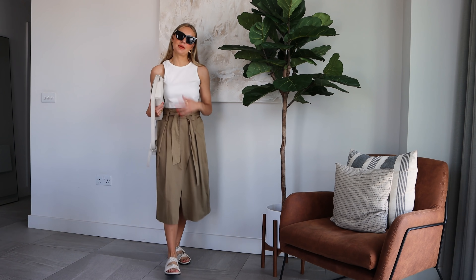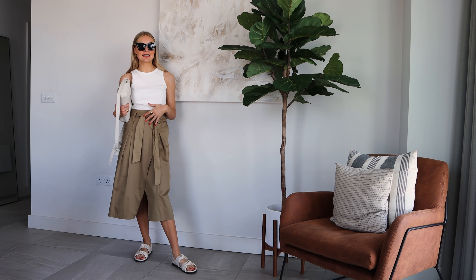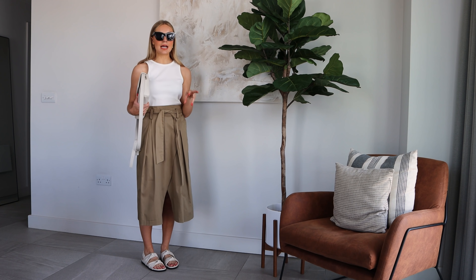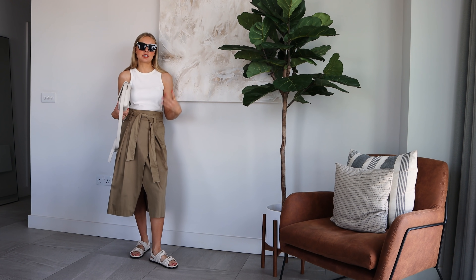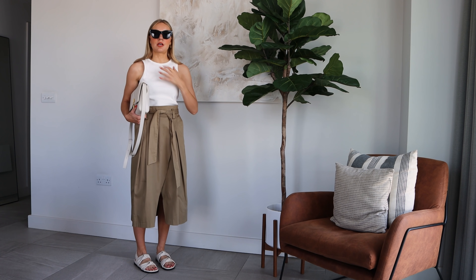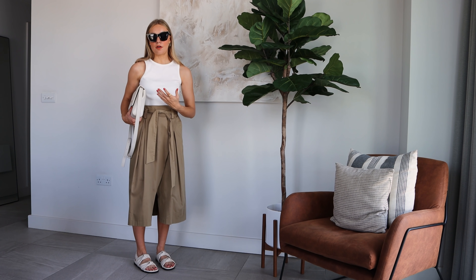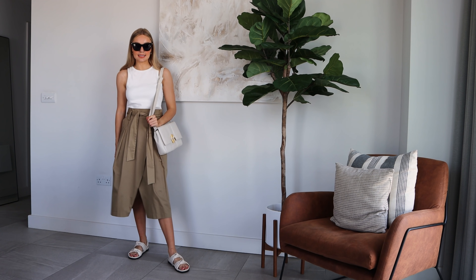Another great one for a smart casual environment is a skirt like this. Unfortunately this is years old from Topshop, about five years old, and I've worn it so much. I bring it out every summer because it's a real classic. I'm going to try and find something similar because if you do buy one this year you'll always get your wear out of it — it goes with everything and is a real timeless piece and shape. I've paired it with this white vest top. It's really good to own a small collection of vest tops in varying colours because they just work really well for work. The high neck counteracts having the arms on show, especially for an office outfit. Then I've got the Knottie sandals on again and my Demellier bag. It's a really nice easy chic comfortable look.